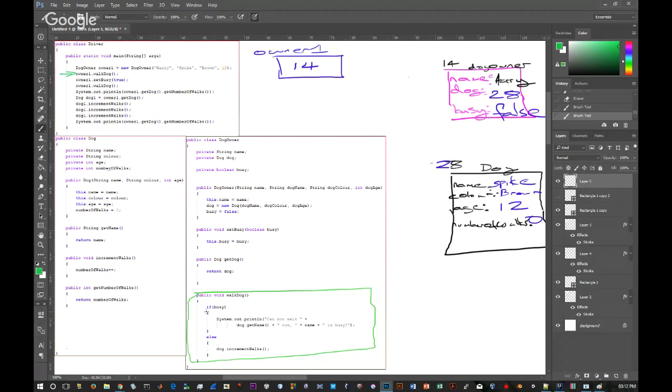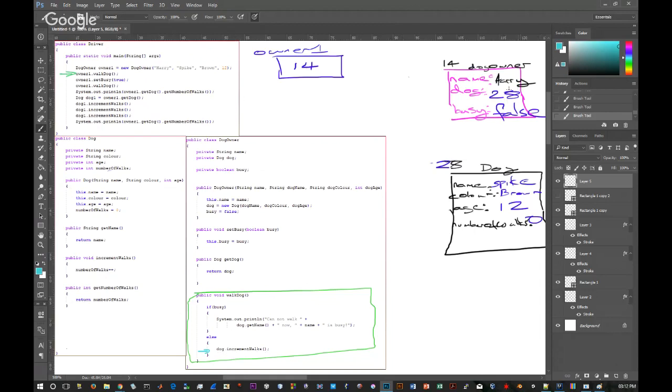And we check if busy. Busy is false, so this is not true. So we go to the else. And in the else, we've got dog.incrementWalks.